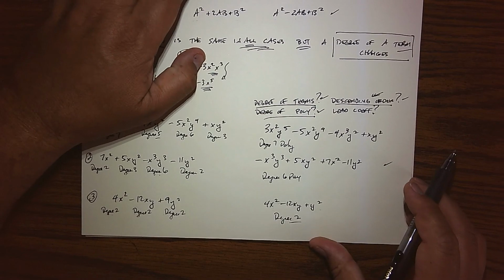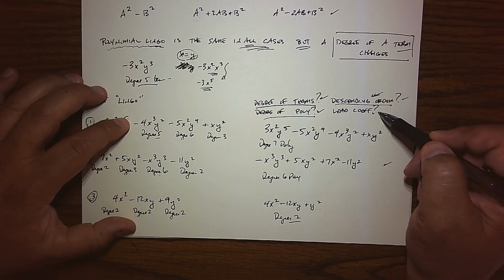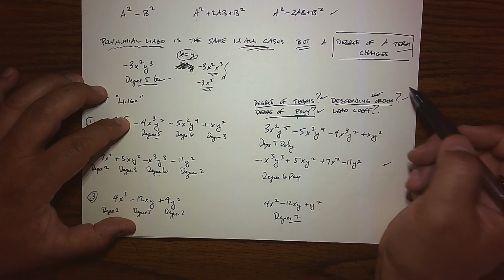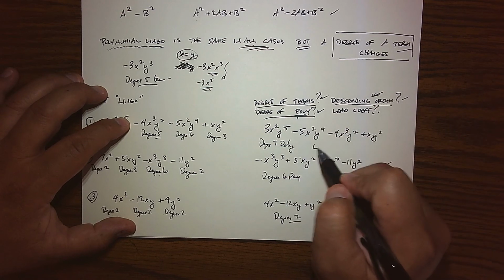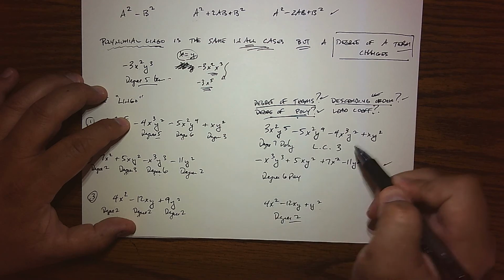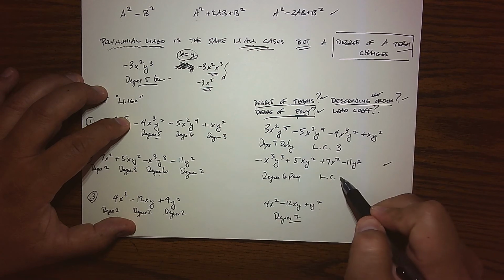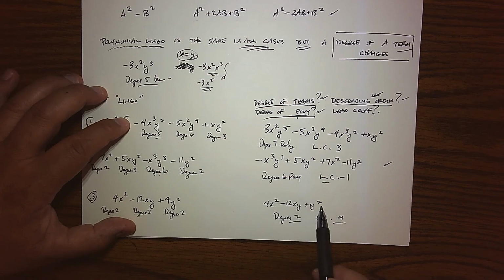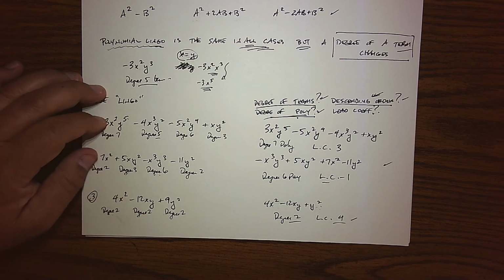And then of course the leading coefficient, as we mentioned, goes with the term that's determining the degree of the polynomial, the highest power. So the lead coefficient in this case would be 3. The lead coefficient right here would actually be -1. And then right here, for what I have, the lead coefficient is technically 4. But we could rearrange this and rewrite it in terms of y. Let's just stay with our standard operating procedure: alphabetical order, descending order in one, ascending in the other. So I would say our leading coefficient is 4.